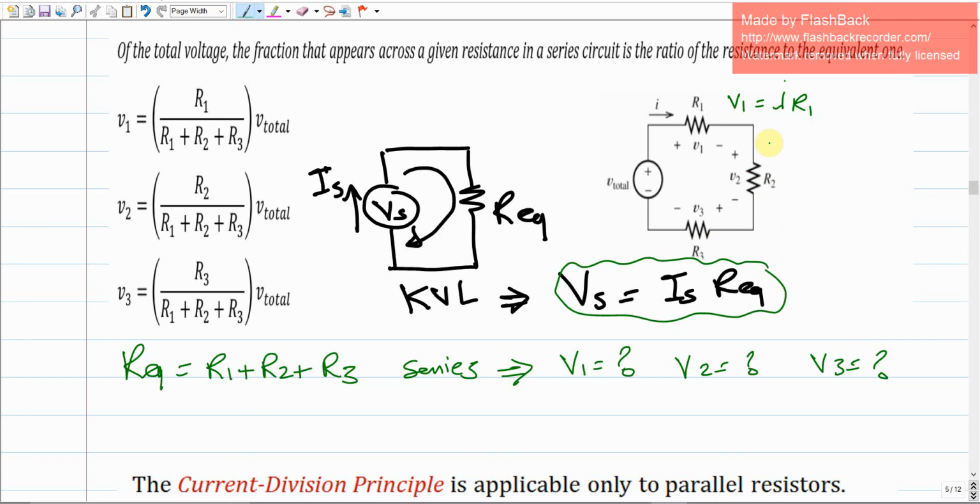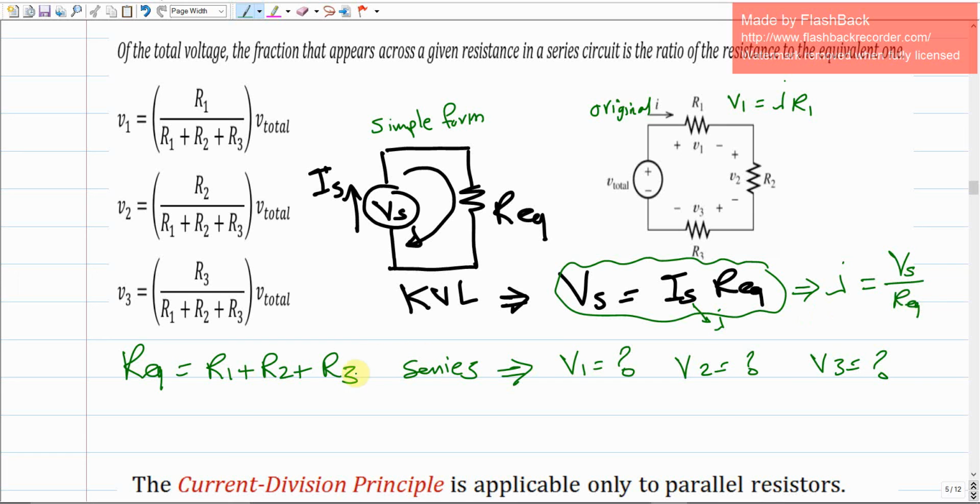From this equation, how much is the total current? Assume that this is IS. This is the total current, which is I. So how much is I from this equation? This equation we just got from the simplified version of the original electrical circuit. This is the original circuit, but this is the simplified one, right? This is the simple form of the original circuit. Make sense? So if we apply Kirchhoff voltage law to this one, we're going to say that the total current, which is I, should be Vs, the total voltage, divided by the R equivalent.